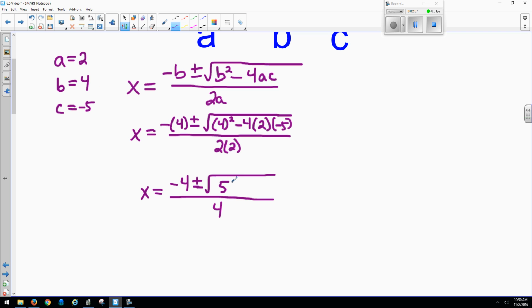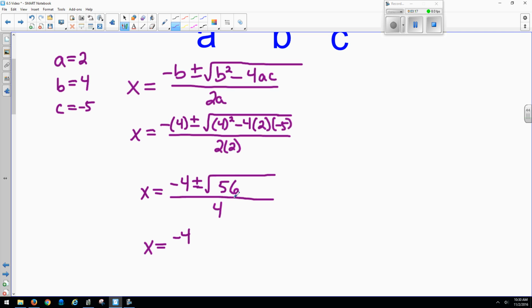The reason I recommend typing it in your calculator is because a lot of times people try to do this in parts or maybe try to do the whole thing in their head, and there's a lot of room for error. So let's not give it room for error, and we can just type it in the calculator.